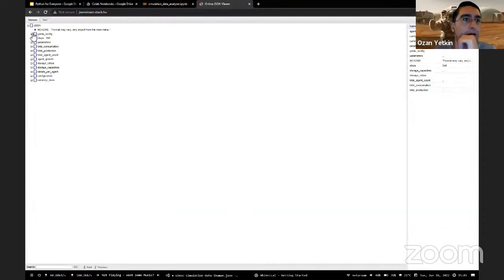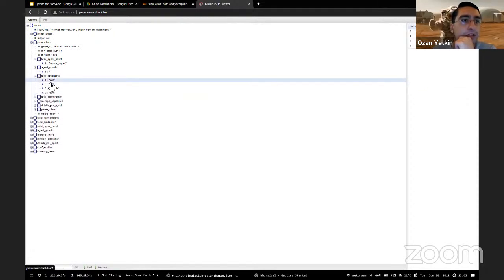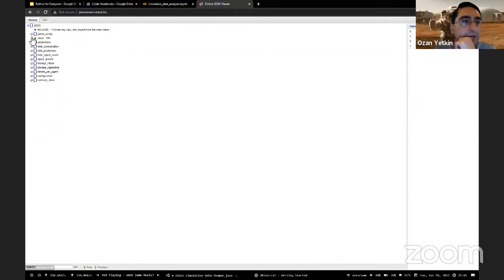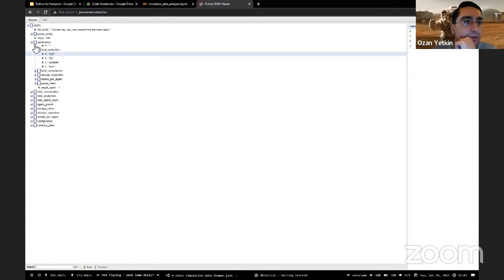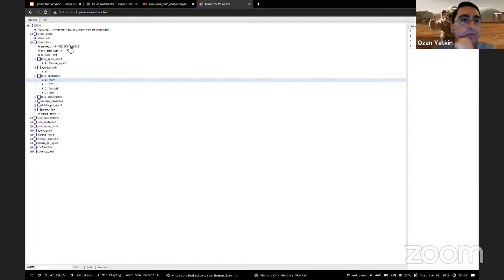Yeah, you can open up your data like that, so it's more readable, right? For example, there's a parameters object inside of it, the game ID, the unique ID the website gives to you.